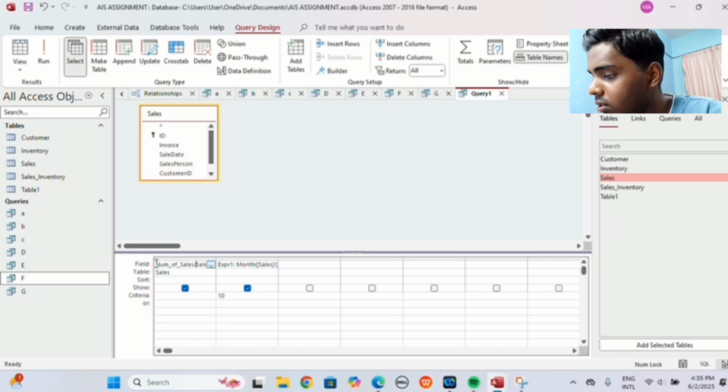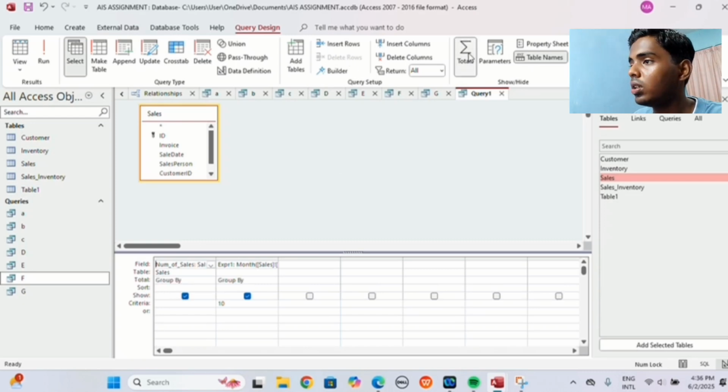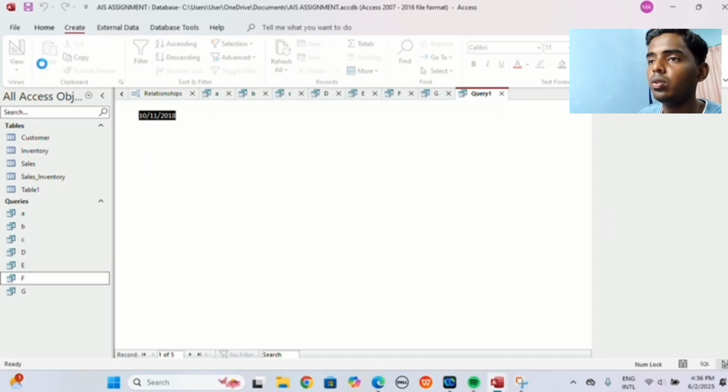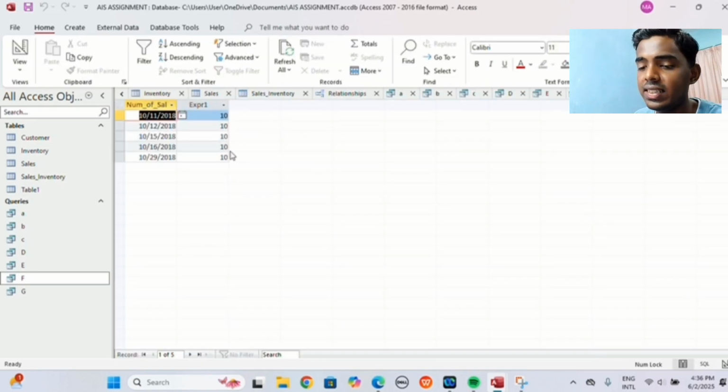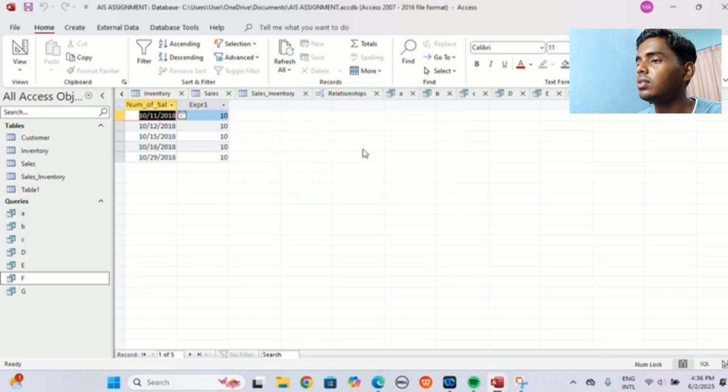Okay, after that we will put total also, group by, and then after that we will go to run. As we can see here in October, this is the transaction that happened in October. So as we can see, 1 2 3 4 5 transactions happened in October, and then we go to here and then save the file as H questions.